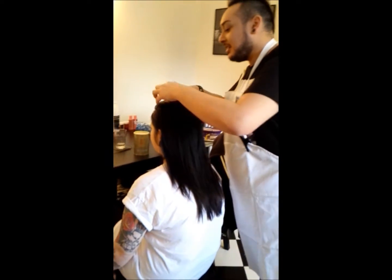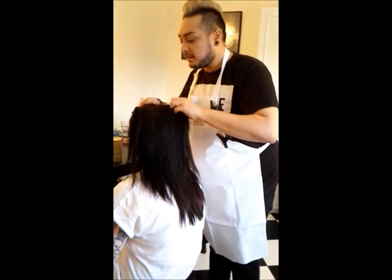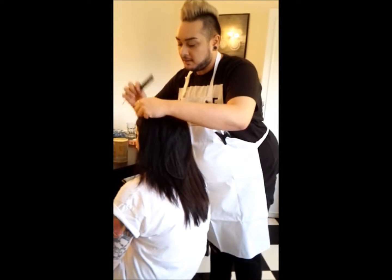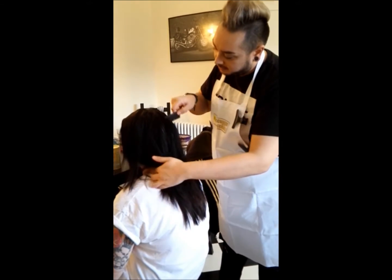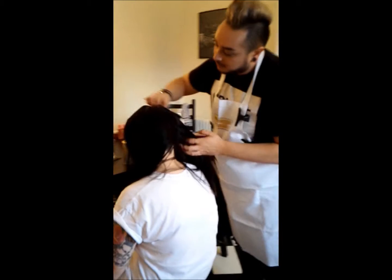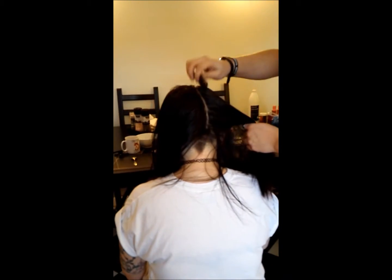So the first thing we're going to do is section Amy's hair. She's got a lot of thick black hair that hasn't been dyed for over a year, which is good because it means lifting it with the bleach is going to be a lot easier. And she's got an undercut panel at the back as well.